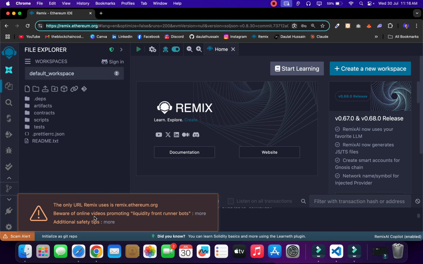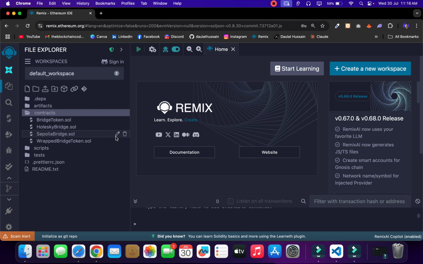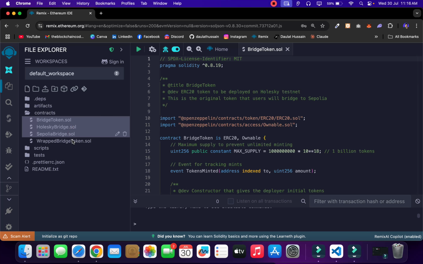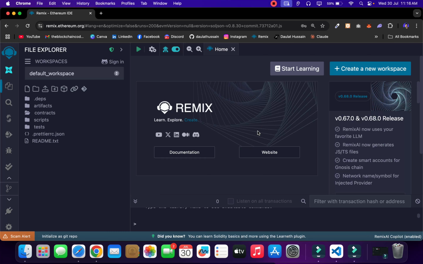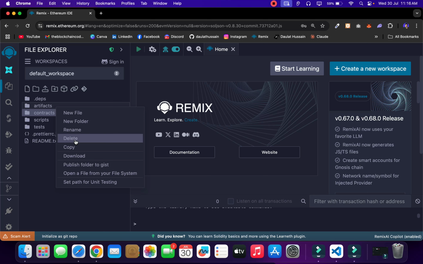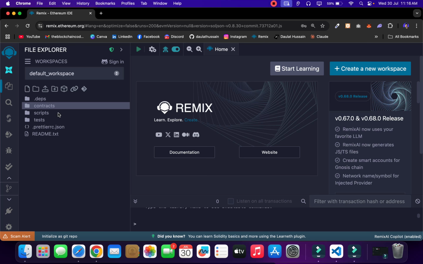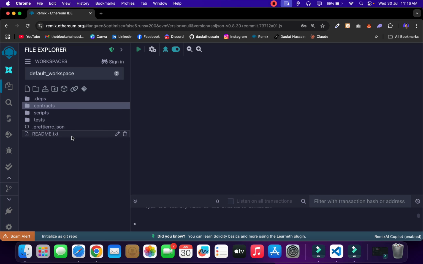And here they have mentioned that you should never run any type of liquidity or bot unless you know exactly what is happening. So I'll simply come back here, and you will find that I already have a couple of contracts. I'm going to select and delete them. Delete all. Right now I don't have any contract, it's empty. I'm going to delete this artifact as well, so nothing is in here. When I compile the contract, it is going to generate it anyway.